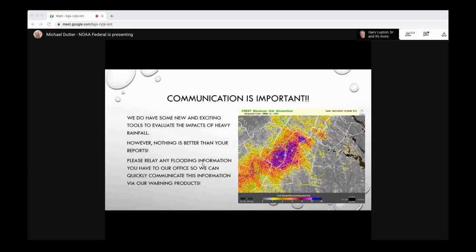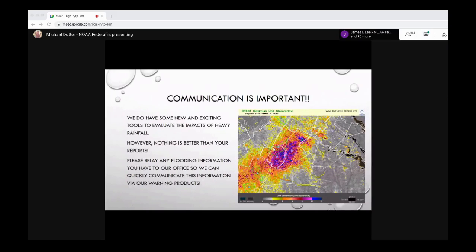So one thing, and this is where I'm going to leave off and end. Even though we do have a lot of exciting new tools to evaluate the impacts of heavy rainfall, and this is a great example of a tool that we have, called FLASH, it actually tries to relate the rainfall to how much water is accumulating.